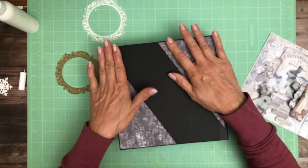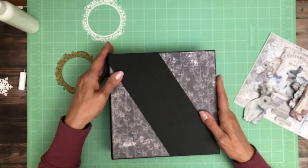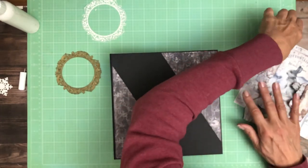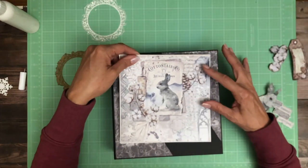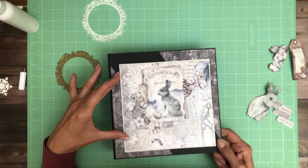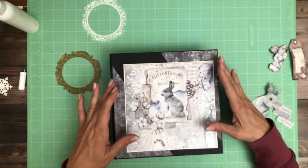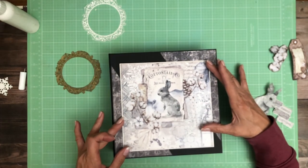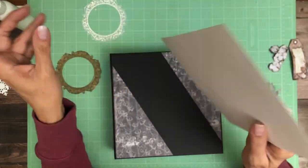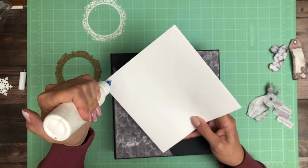So this is, again, the cover, and it is the first build. And this is from the 12 by 12, so make sure you set that aside. Seven by seven, and then I added white cardstock behind it to create the contrast that you see.